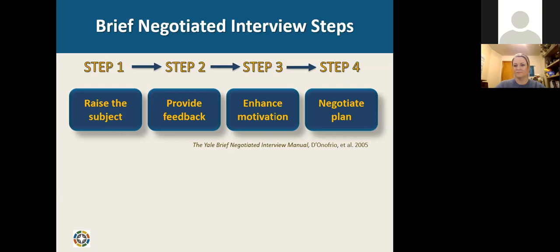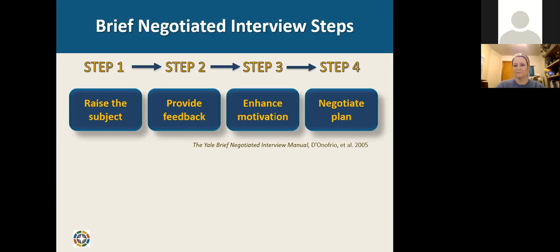Now, again, this is not just pushing people, convincing them that this change is awesome for them, but really asking them, why would this be important for you to make this change? How do you think you'll do it? What are the 3 best reasons why this might be a good idea for you? Those are the types of questions that we're going to use to really enhance that motivation towards them figuring out what is their why. What is the reason they would make this really difficult change or make this big decision to make a change in their life?